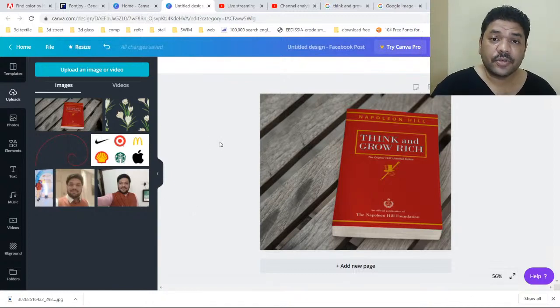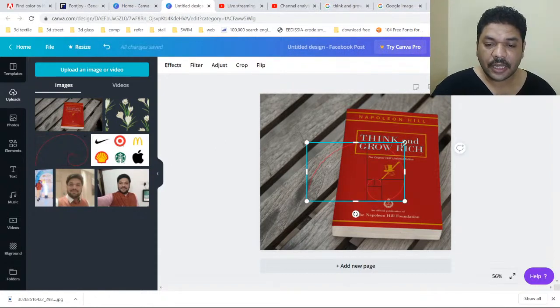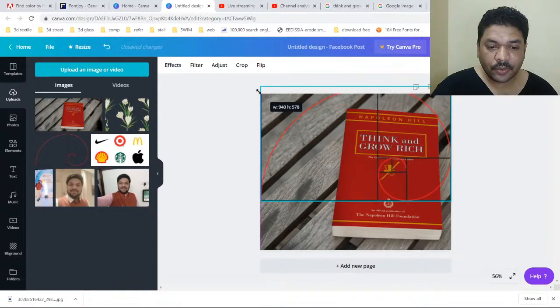And the day before today we were talking about the golden ratio, right? The ratio template is already there. I have already shared it in the group. You can use it, place the golden rule above the image, and overlay it just for your reference.